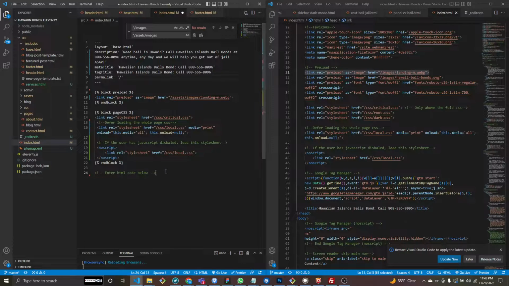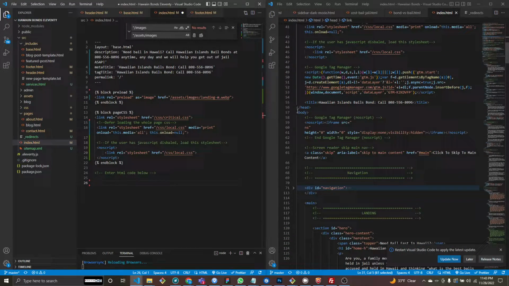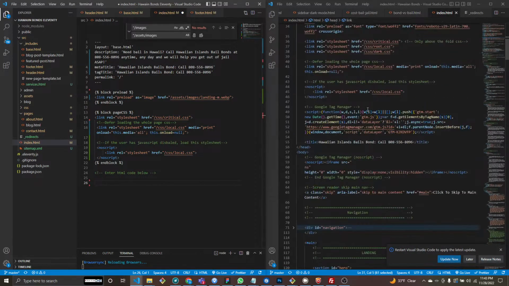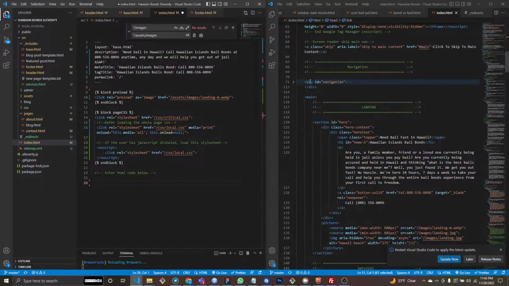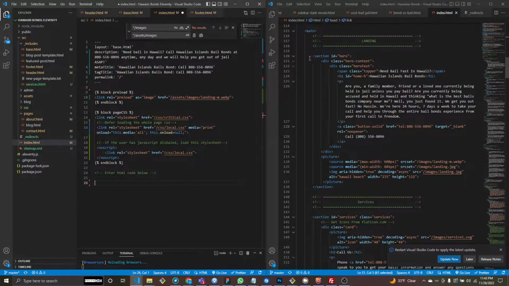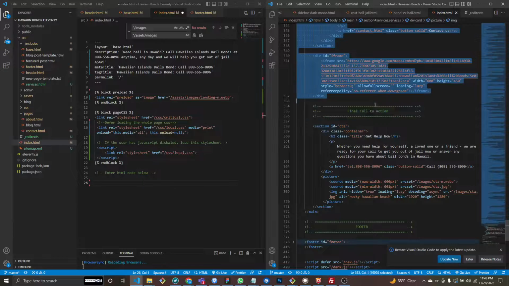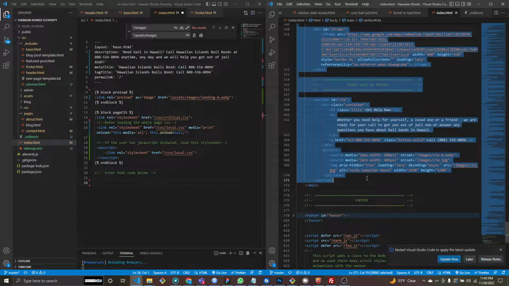We have all that. Now we just enter the HTML code. So we don't need any of this. This is nothing to us now. And we go down here. We skip the navigation in the main. I'm just going to start from here to the top. I'm going to go to the bottom. Here we go. There we go. CTA. Here's the section, and I'm going to paste right here.